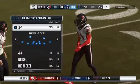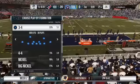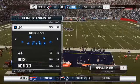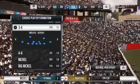And here comes Tennessee as they get set to take the field. And from this spot in the field with the clock where it's at, you think we're just going to see a knee and that's it? And I think in this situation, that's the proper play. But we do know there's some risk takers out there that may want to take one more shot before the clock runs out.